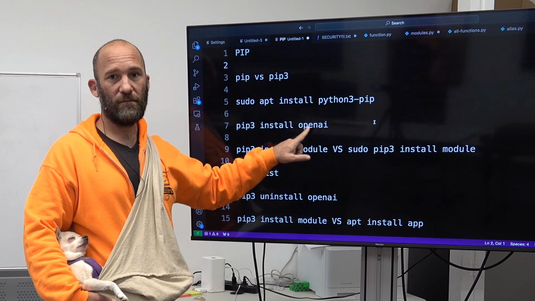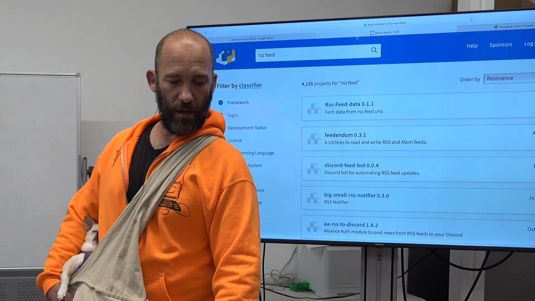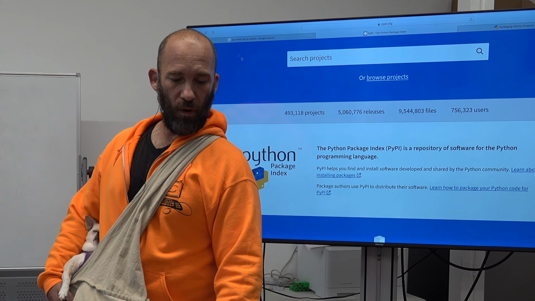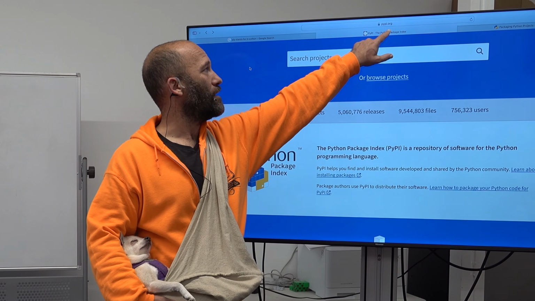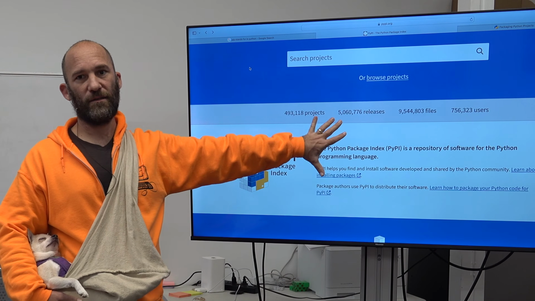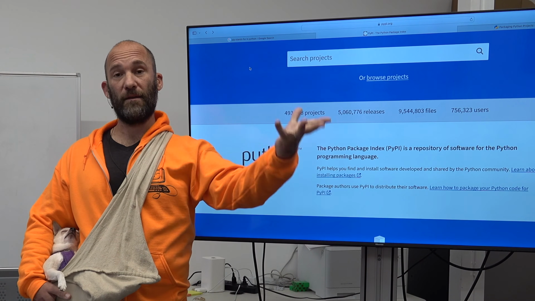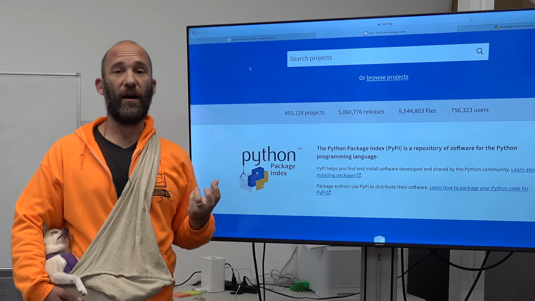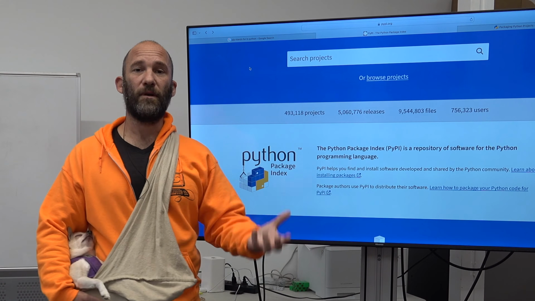Then when we go to install a module, basically all the command that you have to do is pip3 install whatever the module name is. So basically with this, when you run pip3, it is going to access pypi.org. So this is a repository, right? So with Linux, where you can do sudo apt install, and basically it'll just pull down the files for the application and then install it for you. The same thing is true when you use pip.